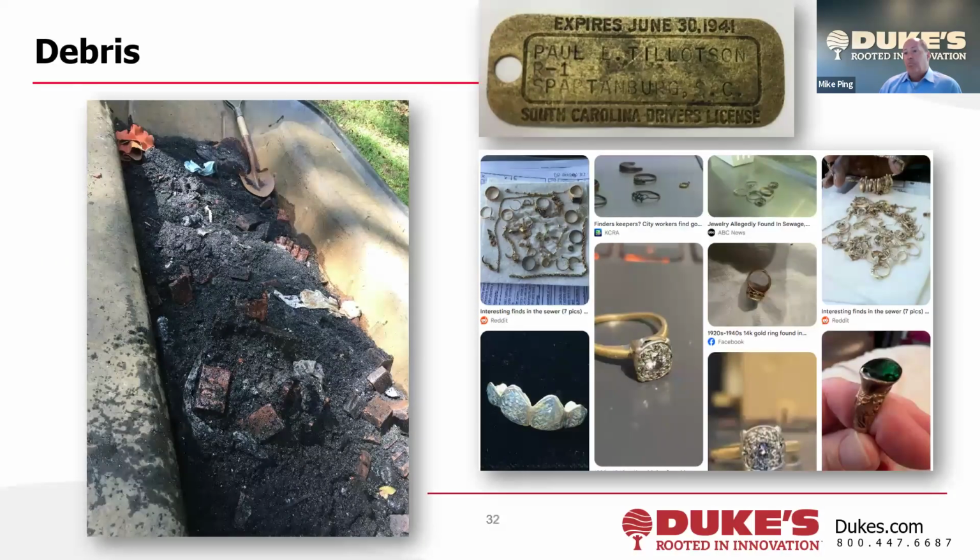So, yeah, this is a picture on the left of what debris looks like. It always is a little bit different, but this looks like little gravel, sand, bricks, whatever. This is a photo from that same job. They found at the top there a driver's license from 1941, and it's very common for the guys to find lots of jewelry, right? So they collect it up, take it to the pawn shop, cash it in, and split it up or whatever. That's not an uncommon thing in the industry. But lots of things get found.